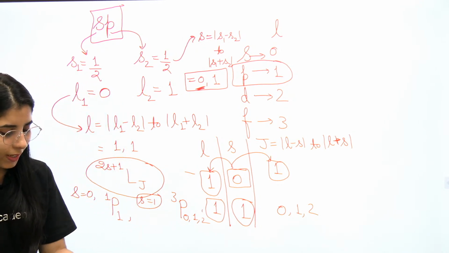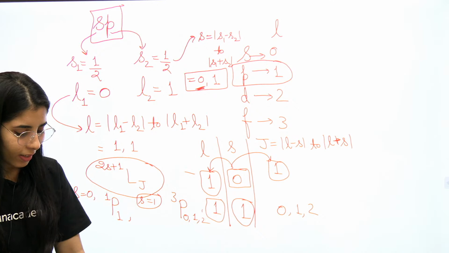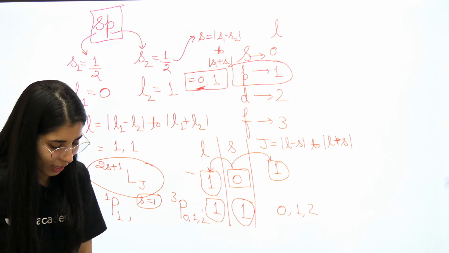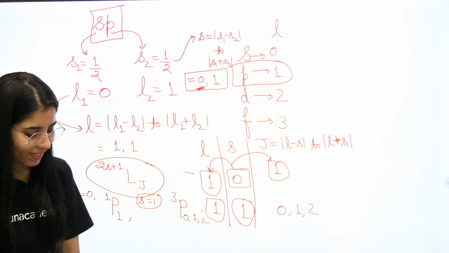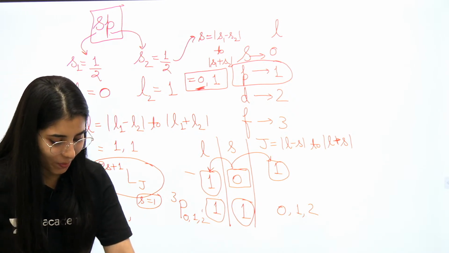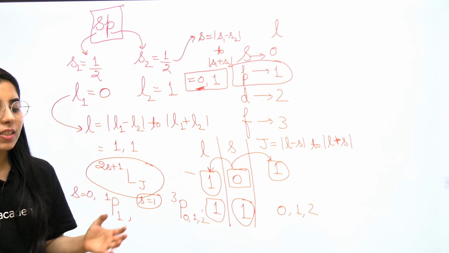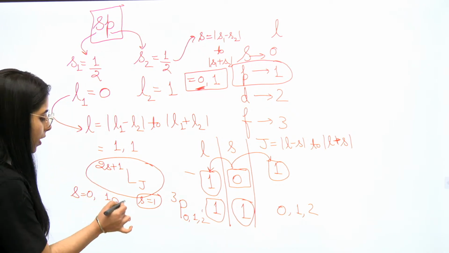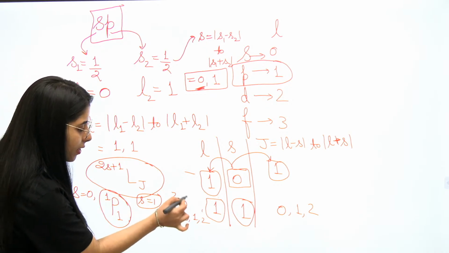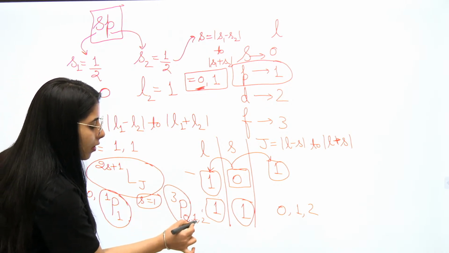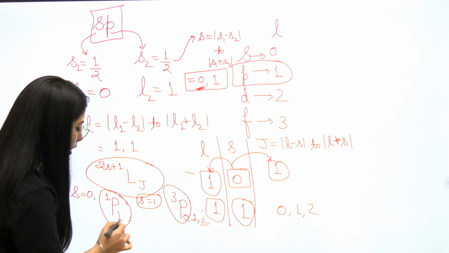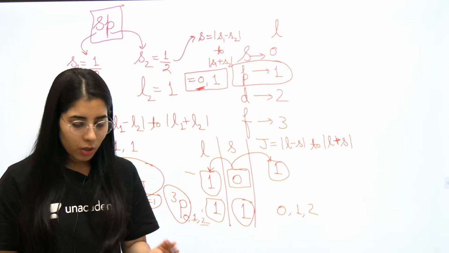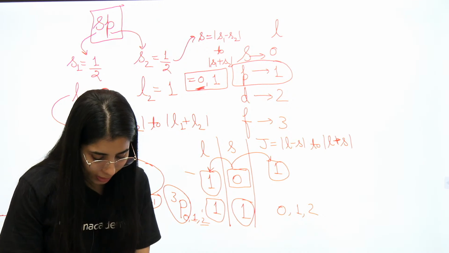Different answers: 3, 4, 3, 4, 4. Very good. Okay, so guys, total spectroscopic terms are 4. One is 1P1, then 3P0, then 3P1 and 3P2. 3 from here and 1 from here. Total spectroscopic terms are 4. That's how you are going to get it.